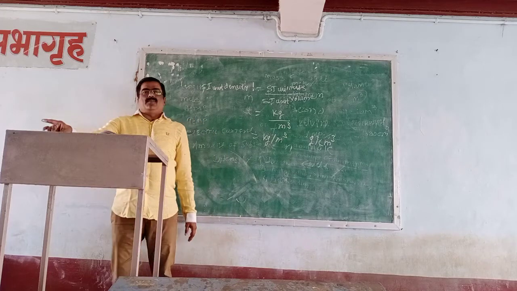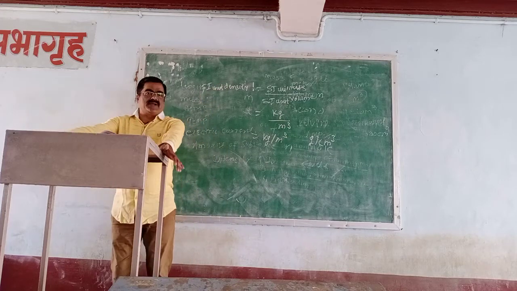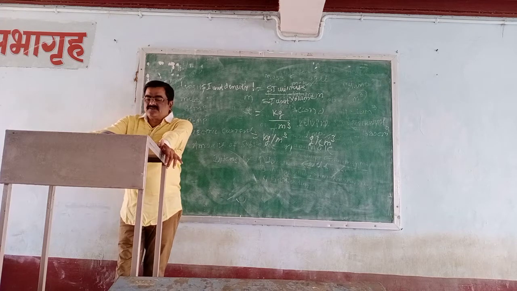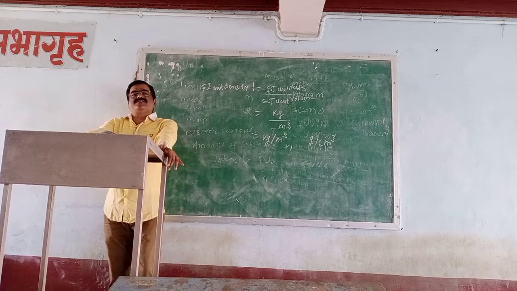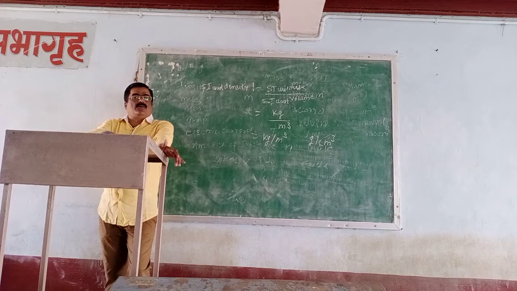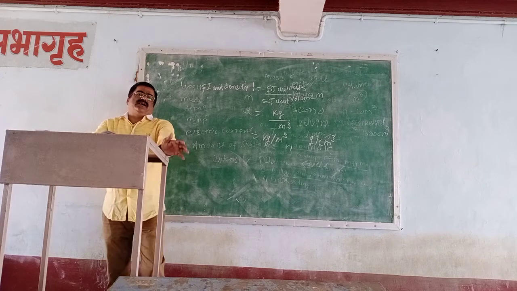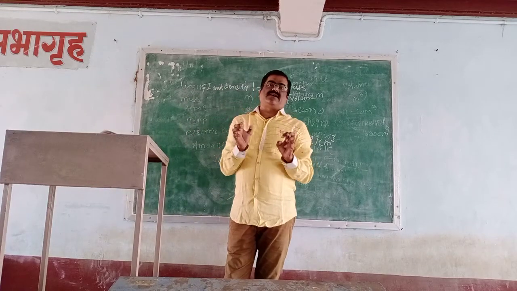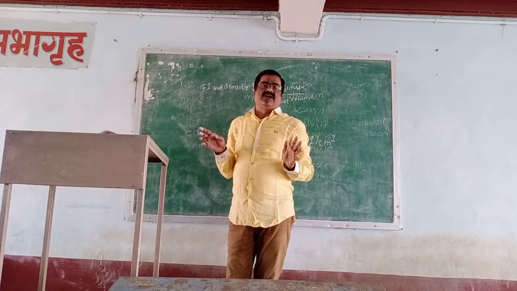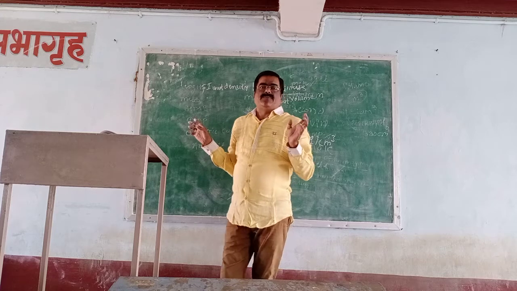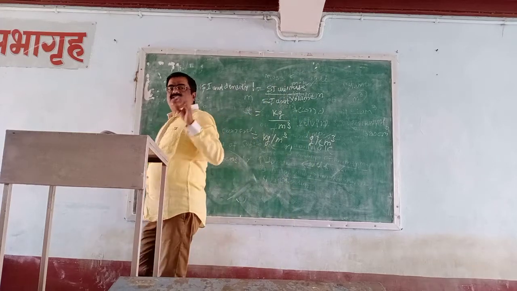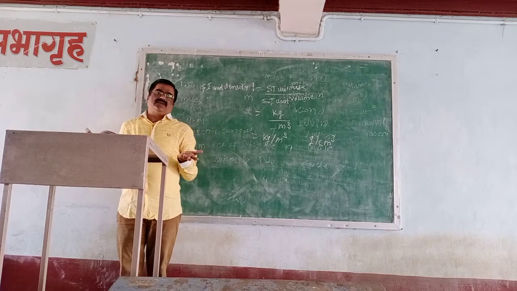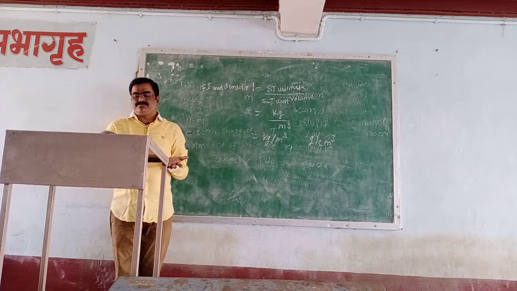Then the next is temperature. आता टेम्परेचर हे कशासाठी आहे? Temperature is a measure of hotness or the coldness of the object. एखाद्या वस्तूचं हॉटनेस किंवा कोल्डनेस मेजर करण्याचं साधन म्हणजे काय आहे? हे टेम्परेचर. आपण तापमान म्हणतो. एखाद्या वस्तूचं तापमान जे आहे मोजायचं असेल तर ते टेम्परेचरच्या सहाय्याने आपल्याला मोजता येतं.